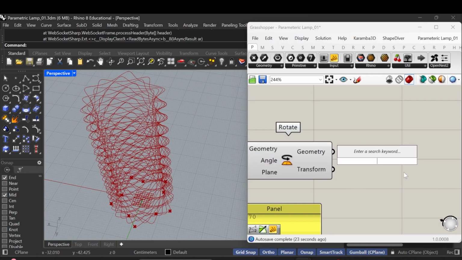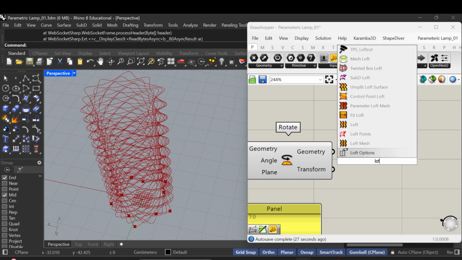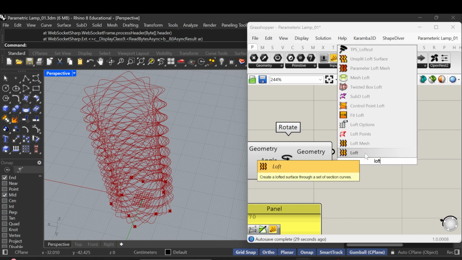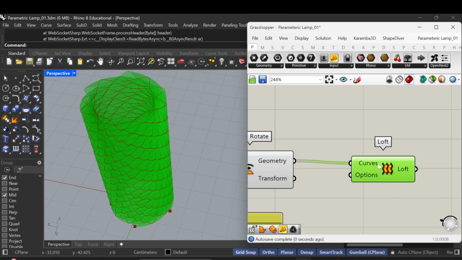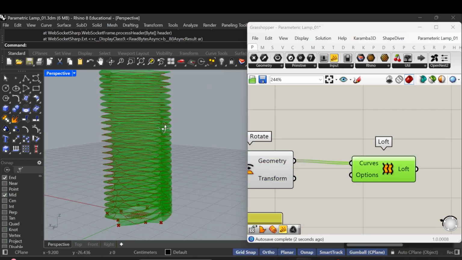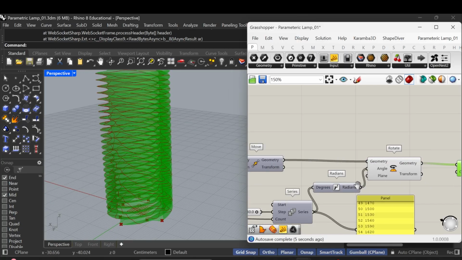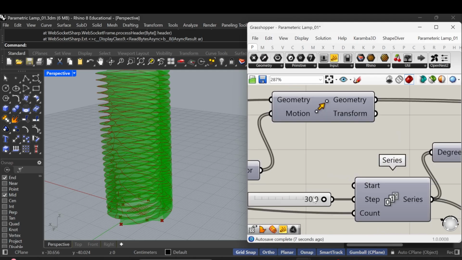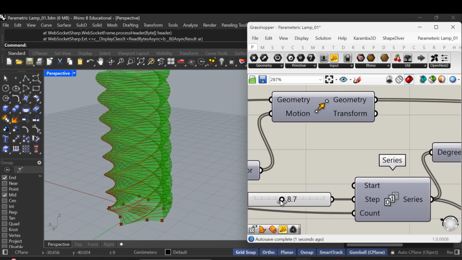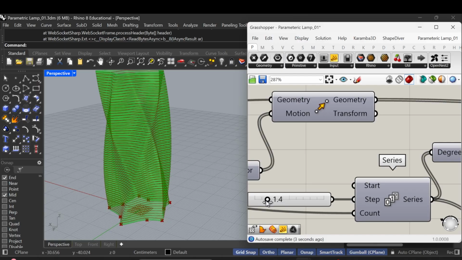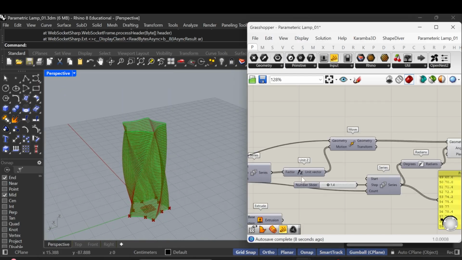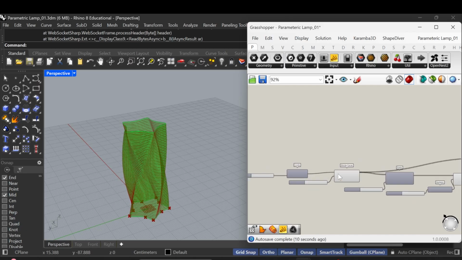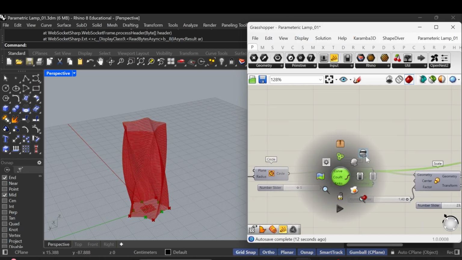Then let's get a sense of what's going on by getting a loft and connecting all these to this loft. This is the geometry that we have. Then we can decrease this number to see the actual geometry. Nice and clean. I'm going to turn off all these points that I don't need anymore.